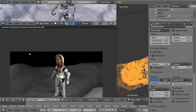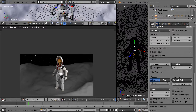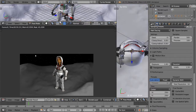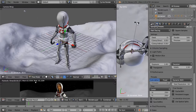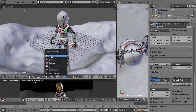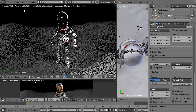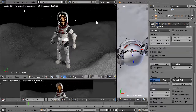So we're going to do a little bit of a pose change. I'm going to twist them a little bit towards the camera, and that's going to be fine. That's going to be perfect. So let's click on our armature. I'm going to hit Z, and all we have to do to change this is rotate this a little bit. Let's go see what it looks like at our camera view. Let's rotate it just slightly so we can see what's going on here. Turn on rendered, and I'm actually going to lower my preview down to 10, and let's rotate it back a little bit. Yeah, I like how the helmet's occluding a little bit of this, and he's slightly turned towards us. That's good.